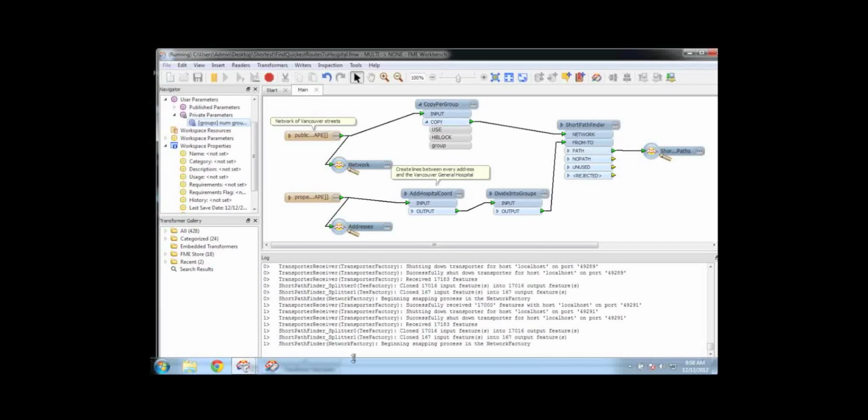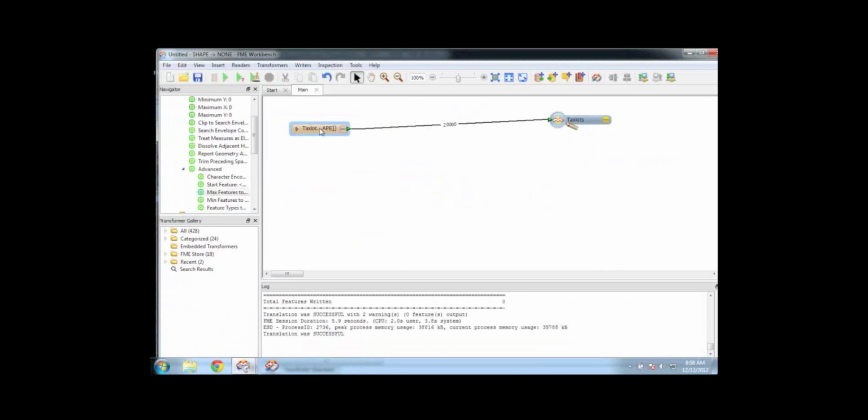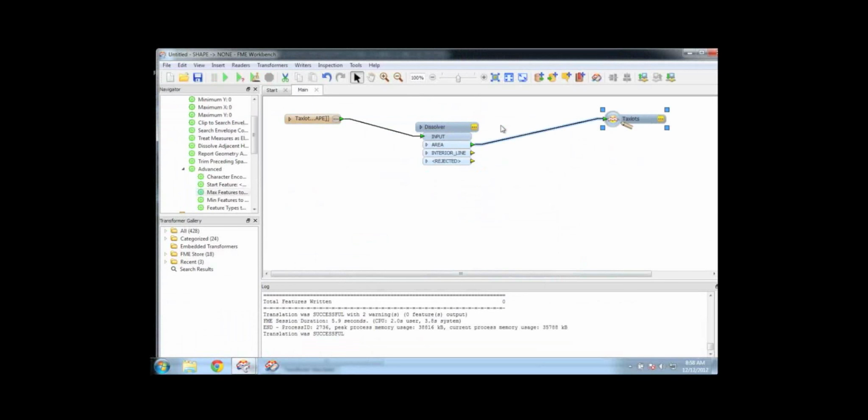So that's that one, and probably the other thing I was going to show, which I won't get into, is an example of a tax lot thing where I might want to do a dissolve. So I could do a dissolver here, and then I would do something ahead of time to assign.